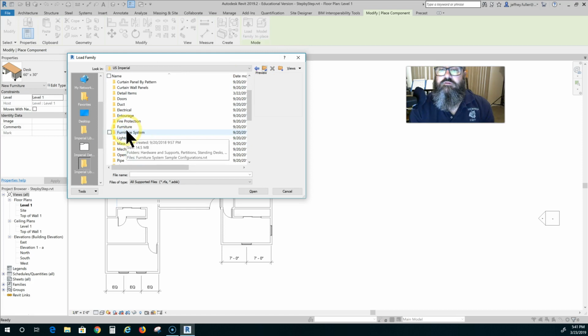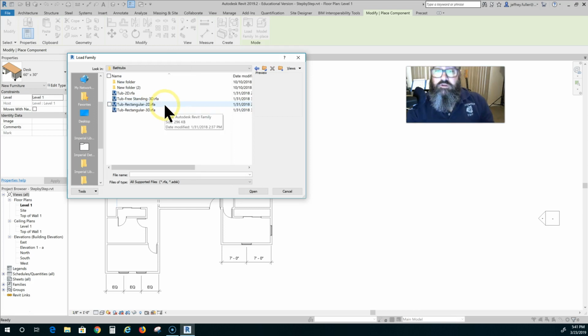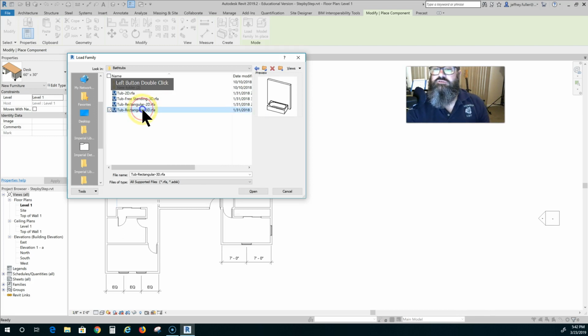and I am going to find a bathtub. And let's see, fixture, furniture, pipe, plumbing, architectural, fixtures, bathtubs. Now, of course, the selections in Revit are very basic. There's not a lot to choose from.